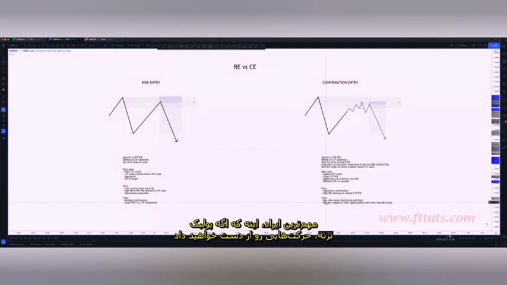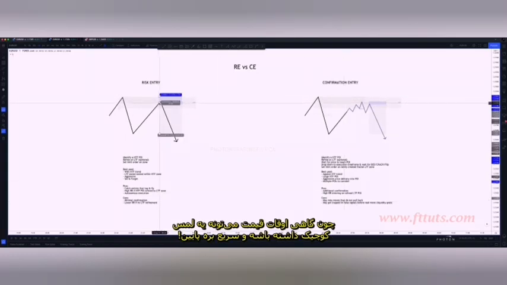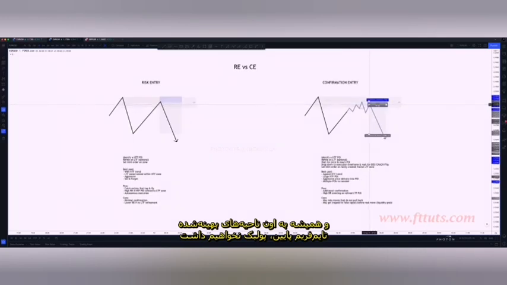The main drawbacks are you can miss moves that do not pull back. So that's what I was saying here, right? Sometimes price can just come in, tap, fly, and it's off, and you won't always get pullbacks to those lower time frame refinements.